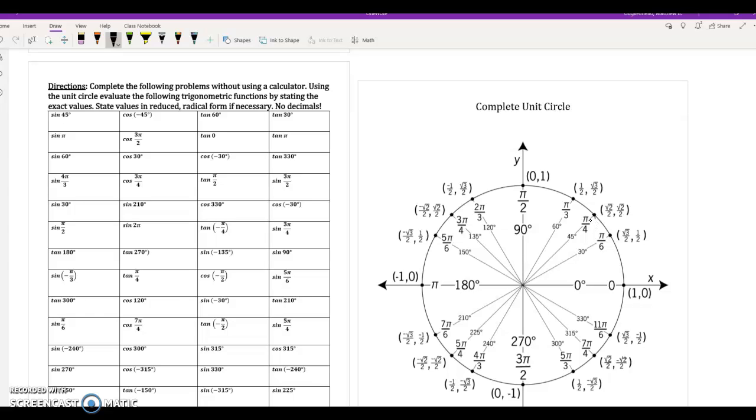So if I imagine my right triangle coming down right here, the sine coordinate would be this y value, right? From our image above, we saw that this vertical distance was always the sine ratio. So on your unit circle, you're given the coordinates, square root of 2 over 2, square root of 2 over 2. So you know the height of this point is square root of 2 over 2. So this is my sine ratio for any 45 degree angle. So over here then, you would just fill in square root of 2 over 2.